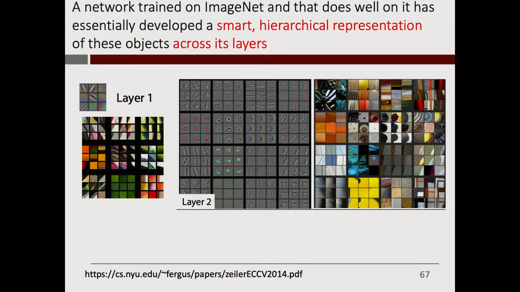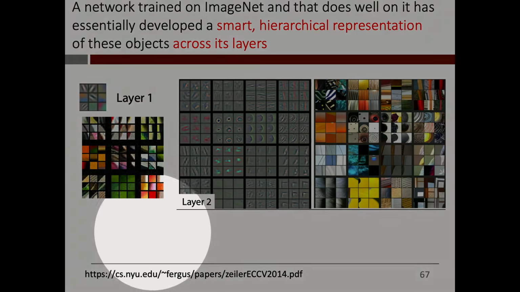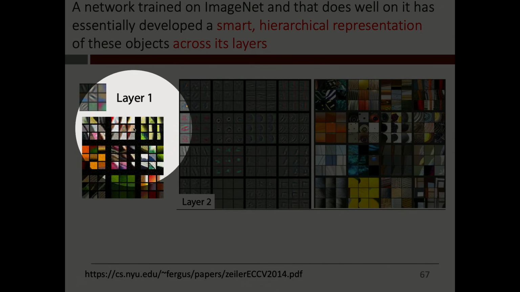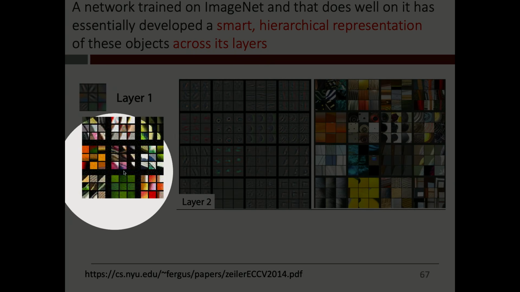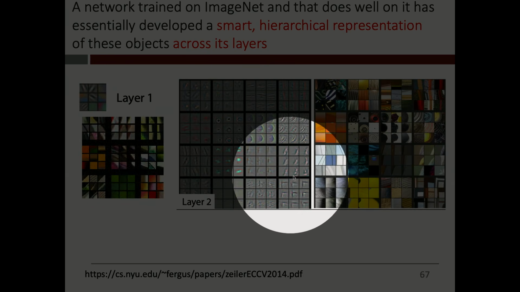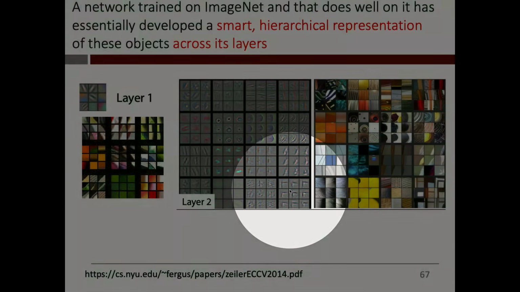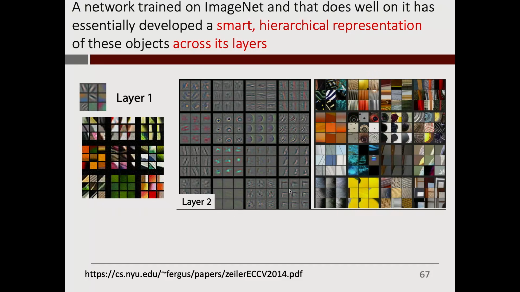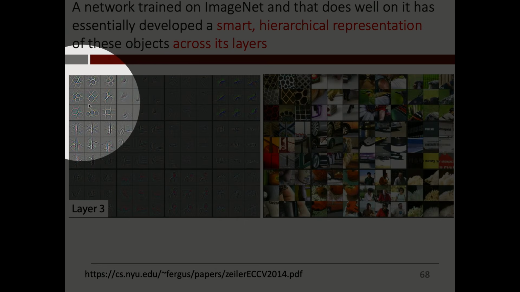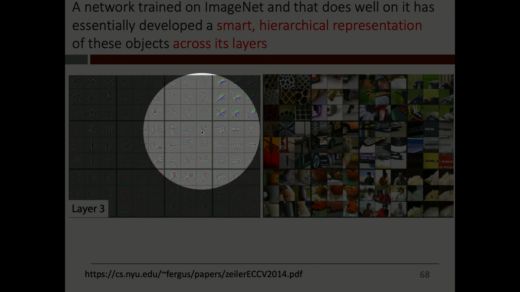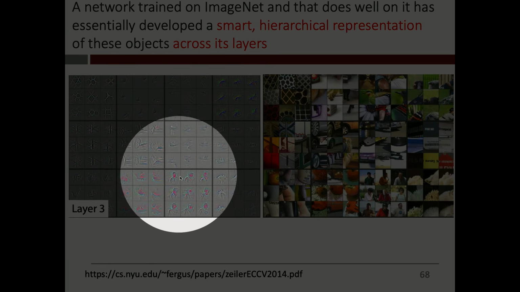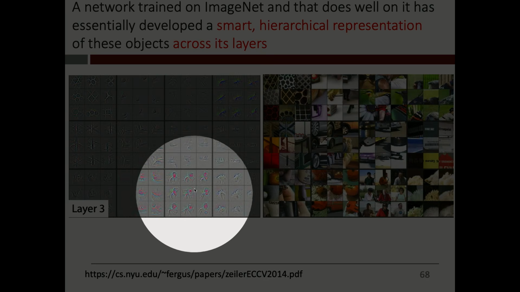So this is what we have. Any network that has been trained on this ImageNet thing learns all kinds of interesting features in every one of its layers. Here, this is the first layer, and you can see it's picking up gradations of color, line-ish kind of behavior. Layer 2, hey, look, it's picking up an edge. Can you see that edge? Like that. And then layer 3 is picking up these interesting honeycomb shapes. And so on. Oh, this thing is already picking up the shape of a human torso.